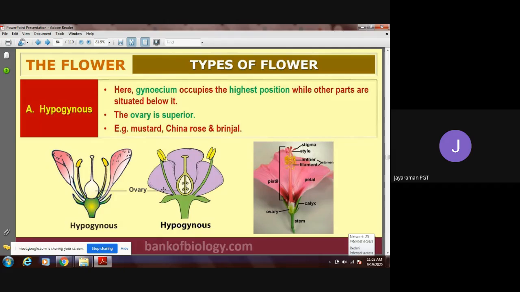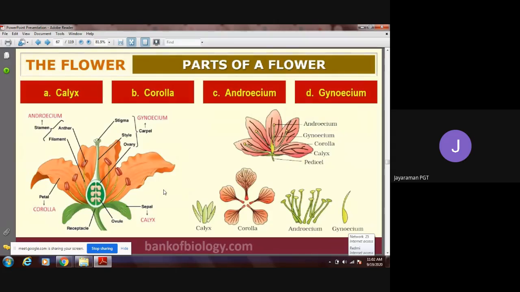Next, you will get confusion. Superior ovary, hypogynous, epigynous flower. If you are given a list and examples, you will get confused, so you have to be very careful. These are the three types based on the position of the ovary. And the parts of the flower are very simple and basic: calyx, corolla, androecium, gynoecium, which you have been studying from prior classes. Look at the picture. Okay, I think there will be no doubt, I am just going quickly through this topic.